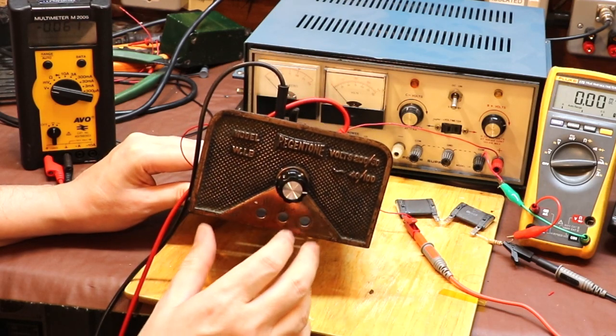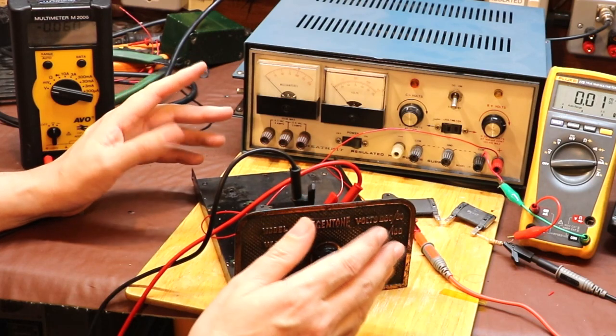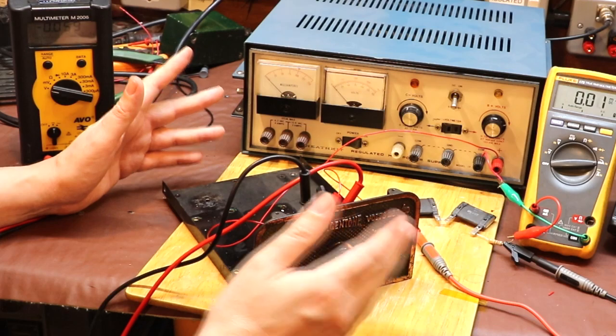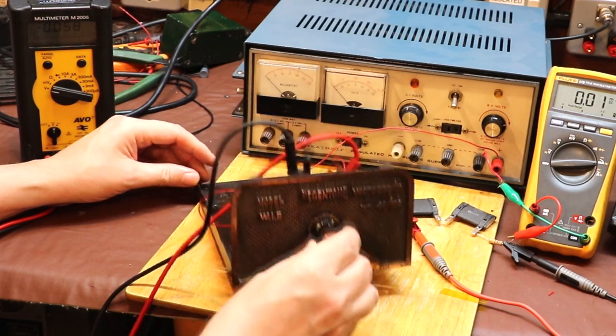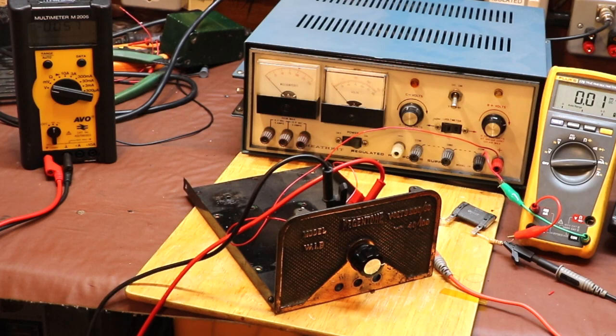So it was a very manual procedure, but you didn't need great accuracies of voltage. It probably wouldn't have made any difference to the operation of the radio, probably to within 20 or 30 volts. It was probably quite good enough, but we actually saw that we could adjust this within just a couple of volts. So yeah, I'm impressed with this early 1920s technology.